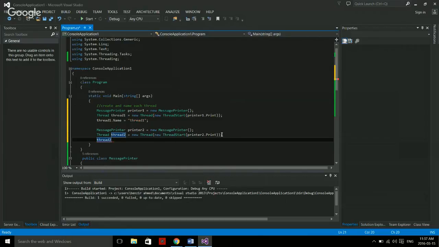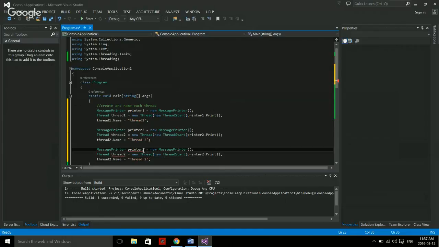Let me do another one, message 3. Printer 3, follow the same new message printer, thread 3, printer 3 dot.